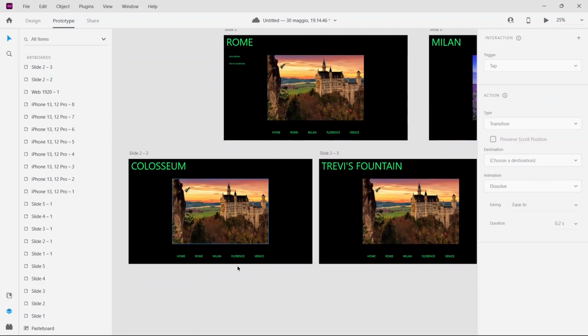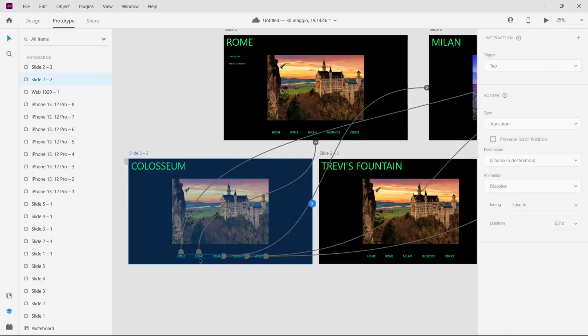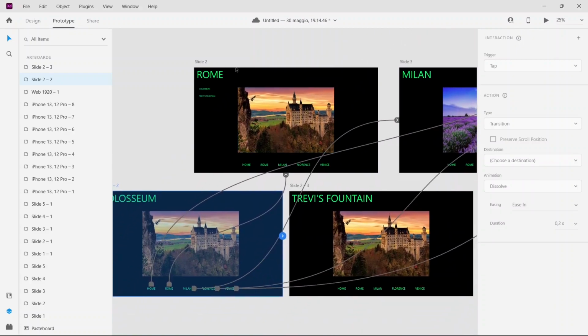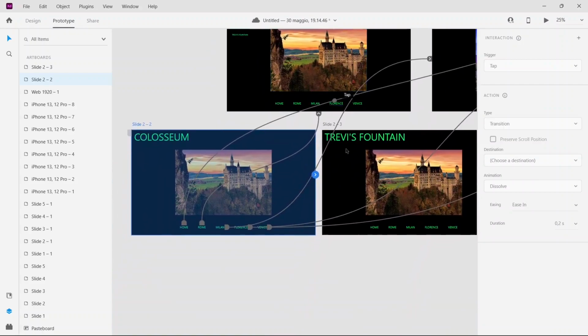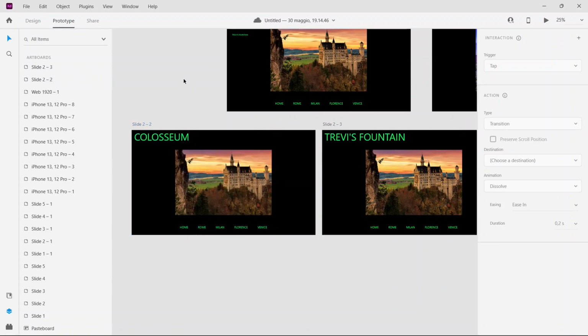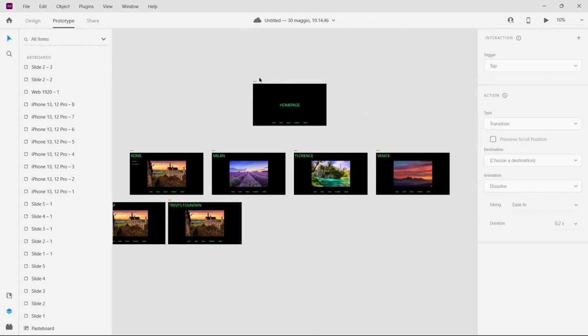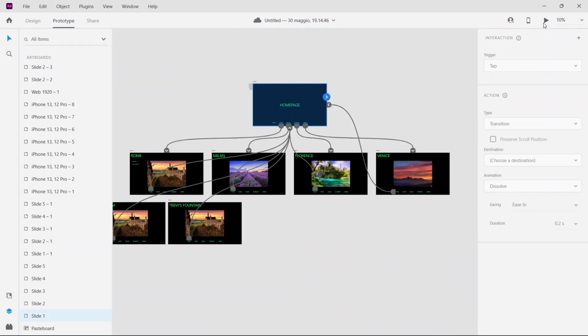Of course, we will have to link now these artboards, but as we said before, since I've made a copy of this first instance and then I've made a copy of this artboard, we have the links also from here. So we do not have to create any more links manually. So we can go to the preview now and we can click on the first artboard.